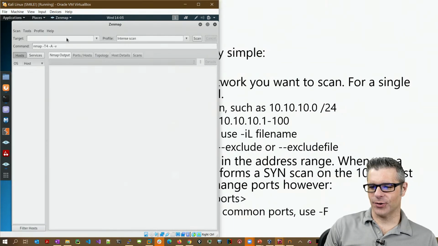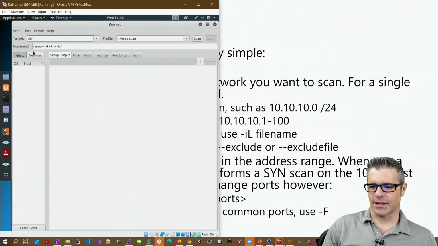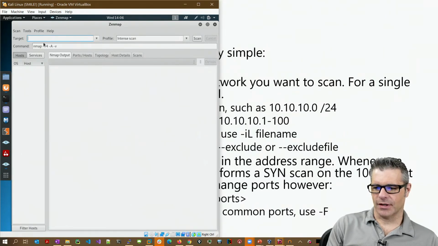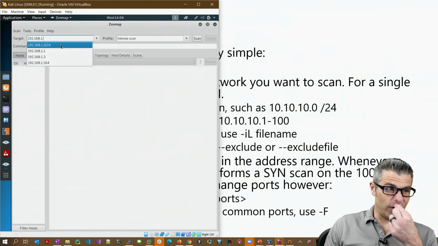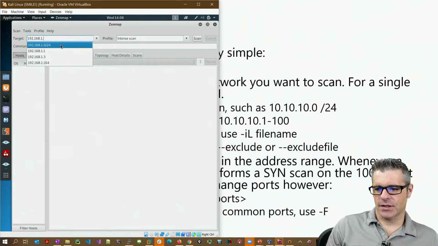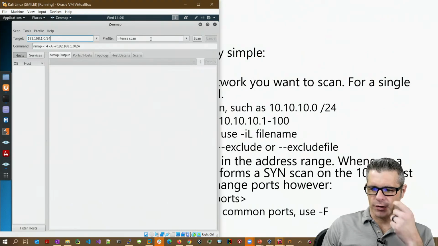So if I wanted to do a scan of my network, I'd first have to foreground the Zenmap process because I backgrounded it. And then I give it the target address, and the address of my network is going to be like 192.168.1. And it's already giving me helpful advice on what I might want to set that up as. So 0/24 would scan the whole 24 subnet.